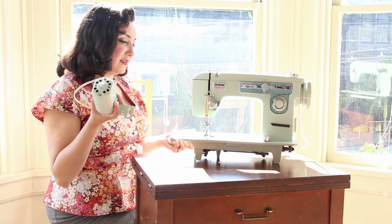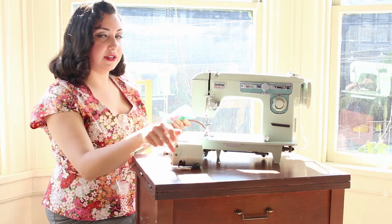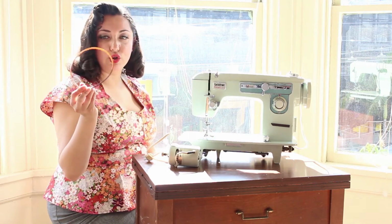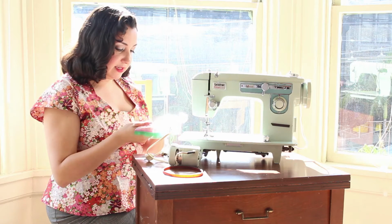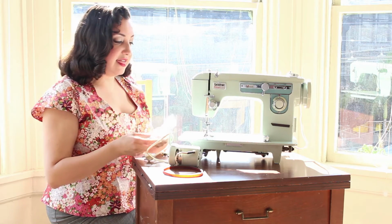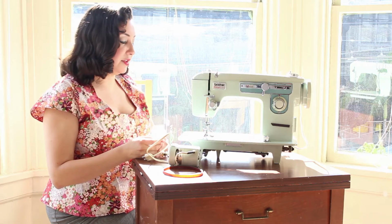So while I take the rest of the stuff in for repairs, I actually also put in an order online for the different pieces that I am missing on this machine, which includes a new belt because this one has a bunch of cracks in it. And then I have a few pieces here randomly from both the inside as well as the bobbin case that need to be replaced, this, and then the plate here on the top.